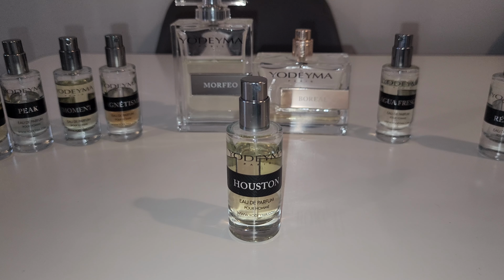So it may be more suitable for someone a little bit more mature, a little bit more sensible, a professional possibly. But it is fresh. It is definitely fresh. And I think it is appealing. It smells clean. It smells really, really clean. So the notes in this is actually sage. And I think the clone says that it has daffodil in there. So I guess that's where the yellow florals come in from.